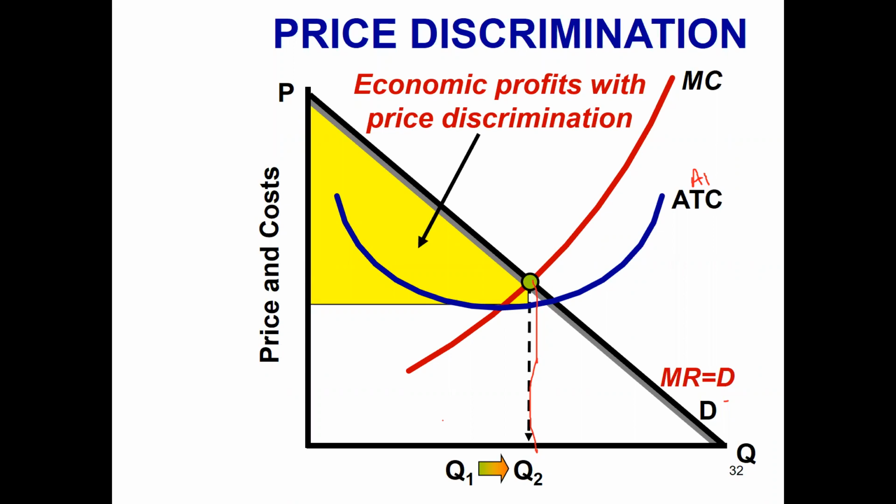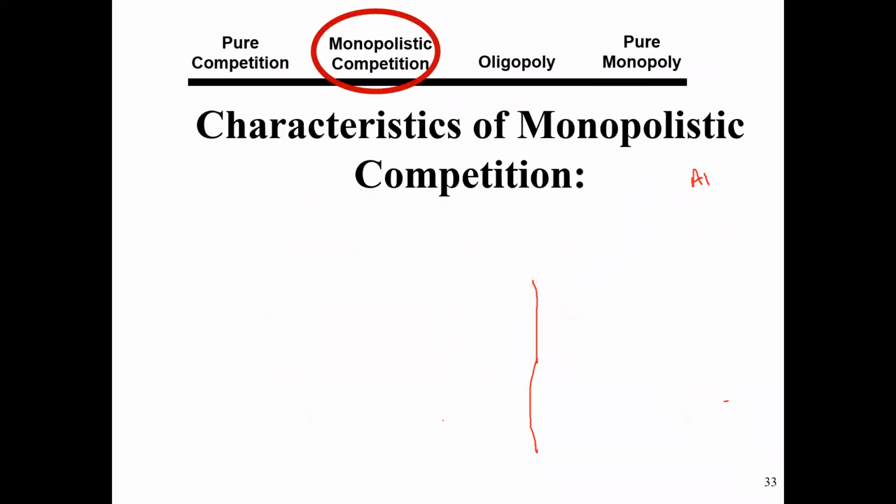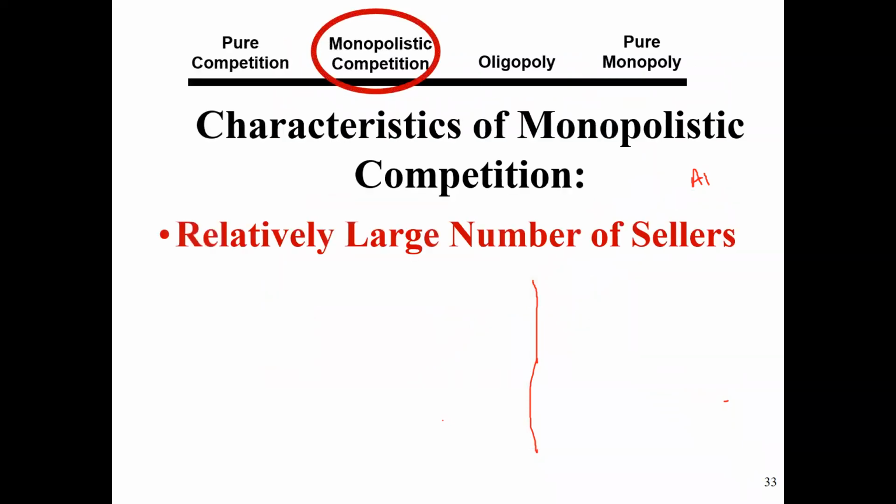All right. So the four graphs you really need to know are side-by-side perfect competition, right? Natural monopoly, price discrimination, and really how to change it, okay? And monopoly. Because we're going to get to monopolistic competition. All right. And I think relatively not large number of sellers, differentiated products. Think fast food for this. Think fast food. All right.